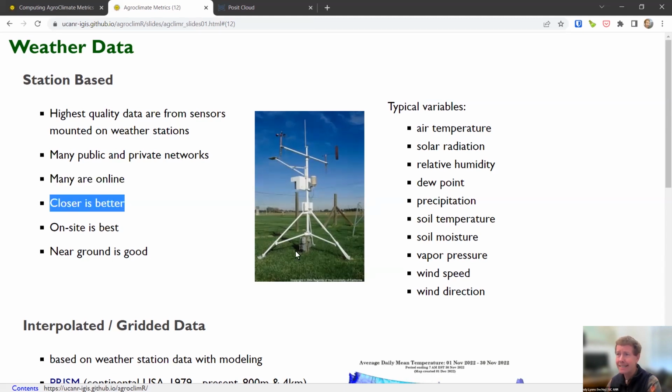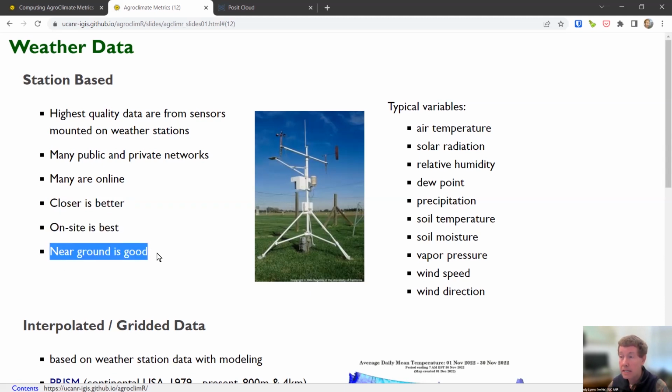There's lots and lots of details about good weather data for modeling crops and pest development. Obviously, if the weather station is close or on site, that's going to be preferable to farther away. You want weather stations that are on the ground. A lot of times, the airport sensors may be on top of the building or out on a runway. So there's a lot of details like that about what is good weather data for agriculture. But the good news is there's a lot more options out there.